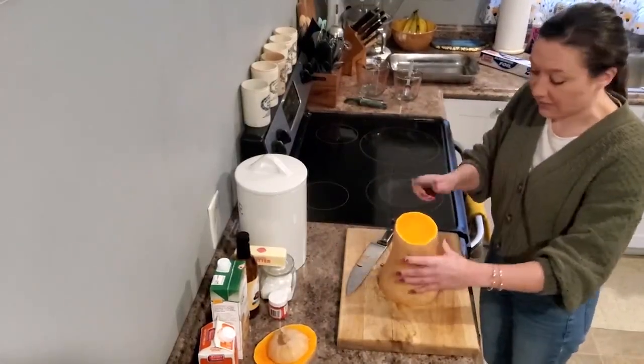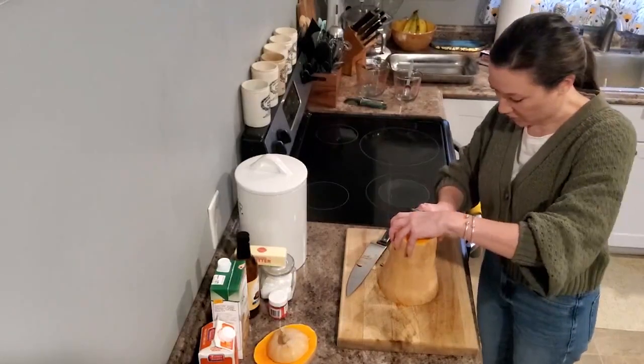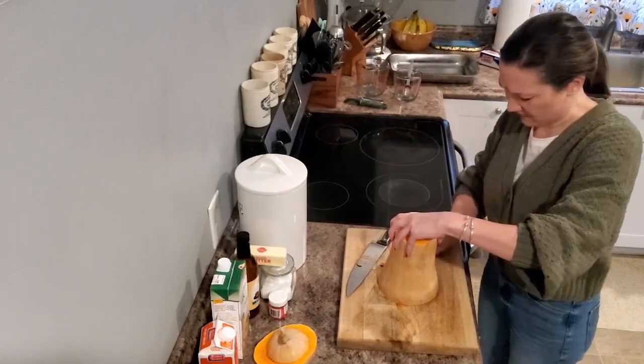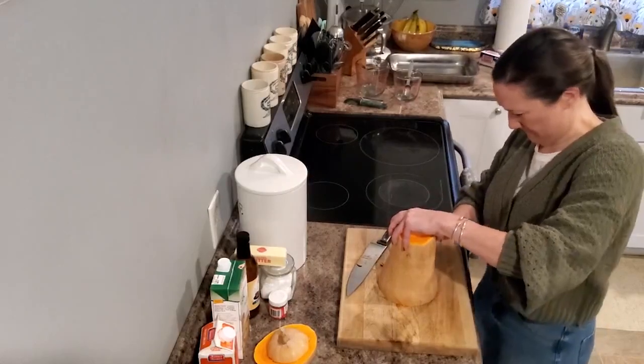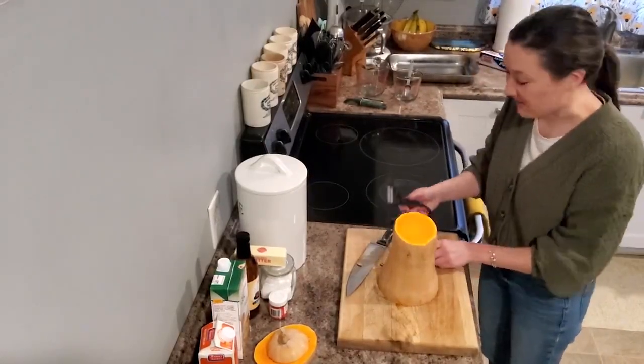So now we wanna peel it. We're gonna use a vegetable peeler and just go straight down, hopefully. This is gonna be fun.